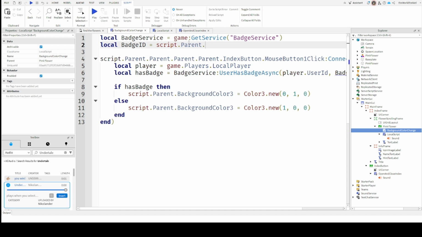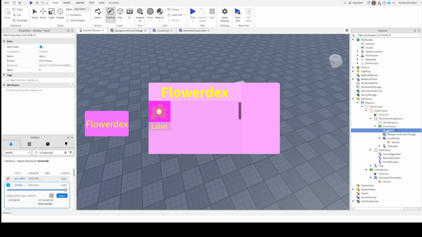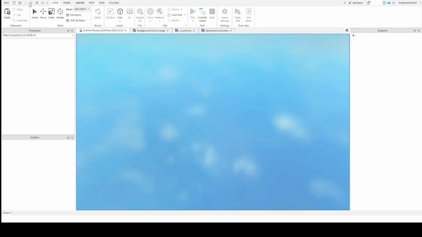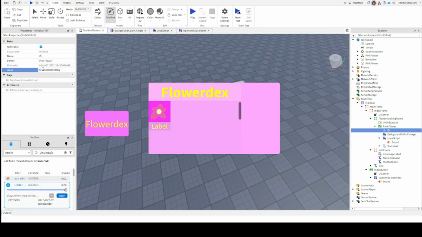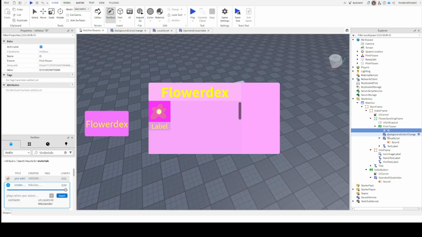script.parent id value. So we don't have that yet, so let's make an int value. Let's name it id, and all we're gonna do is we're gonna copy and paste that. So we're gonna copy that. Oh, whoa, I did not mean to click that. I'm so sorry, guys. So now we're gonna go to ID and just put the ID in there. So it should still work, right? Yeah, it still works. So all this is the ID.